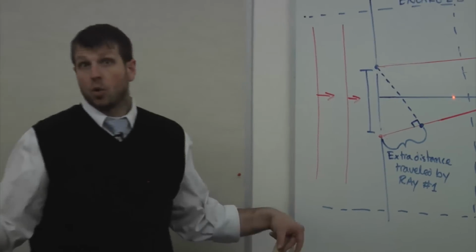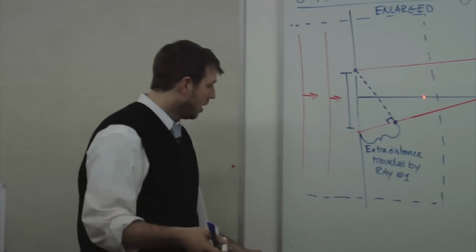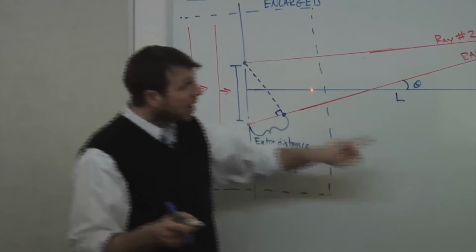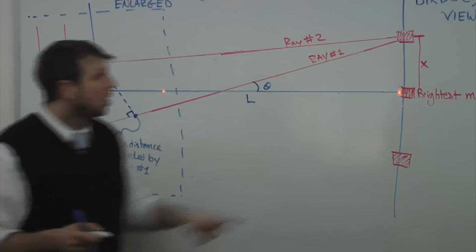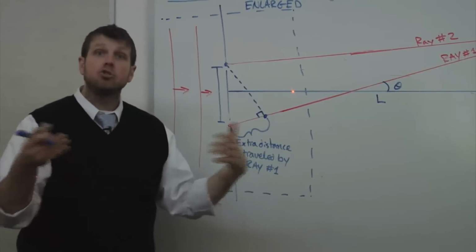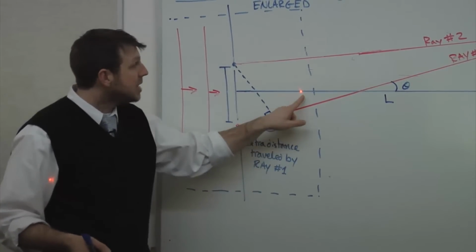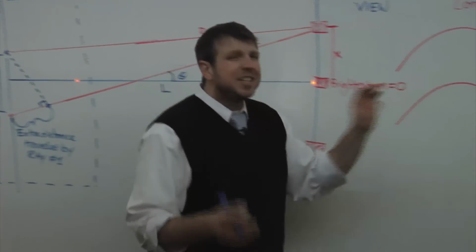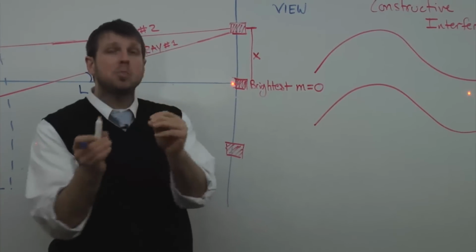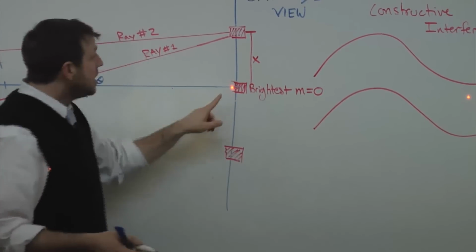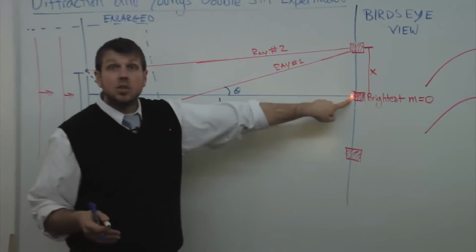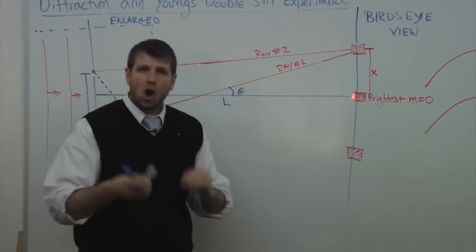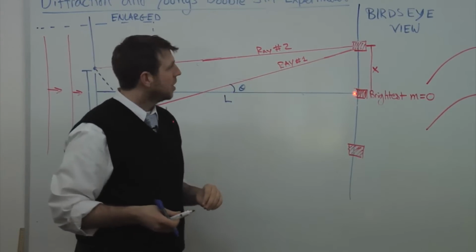Now you say, okay, that's great. What does that mean? Well, if I see a bright spot, and we'll notice that it's not as bright as our brightest spot, that means we're getting another constructive interference. Now it's not as bright. You may say, why is that? Well, these waves are meeting up really, really close, but they're not meeting up exactly. Not nearly as precisely as these two are. So it's still constructive interference, but it's just not as strong of a constructive interference.